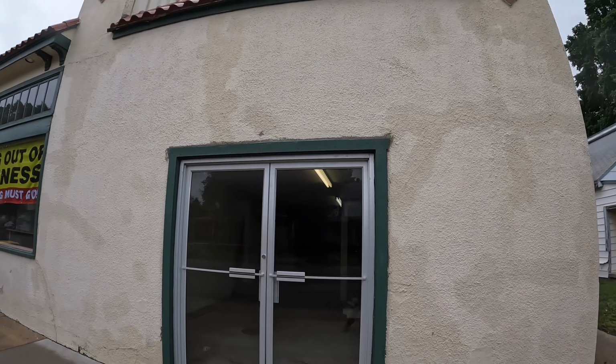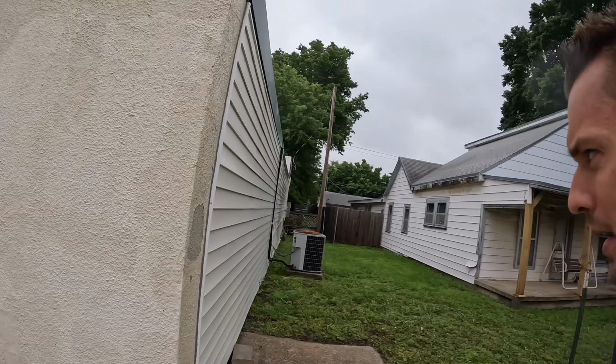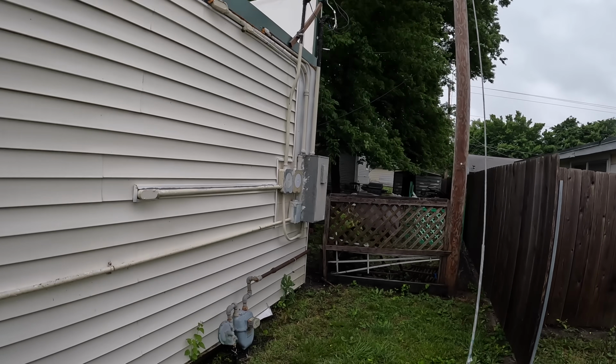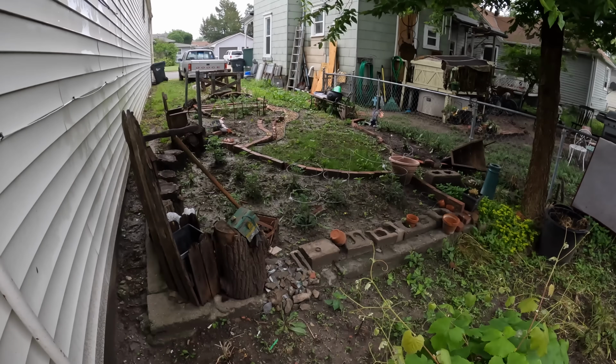You can see it goes a little bit lower, but one thing I didn't do before, I didn't walk all the way around it, and that probably would have been a thing to do, but you can see a modern HVAC unit, siding. Oh, we even have a little back garden here. Oh, this is definitely somebody else's property, they're growing things, so I shouldn't go back there. But anyway, it's a really nice, cool building.